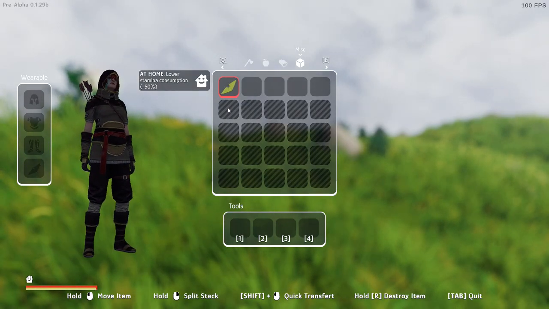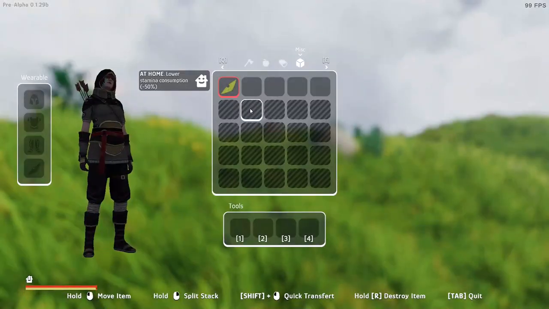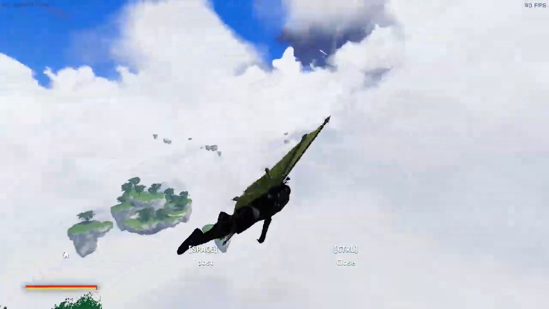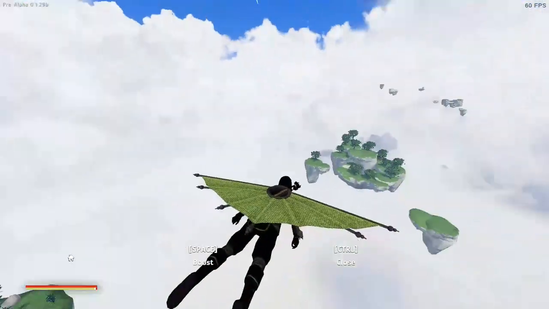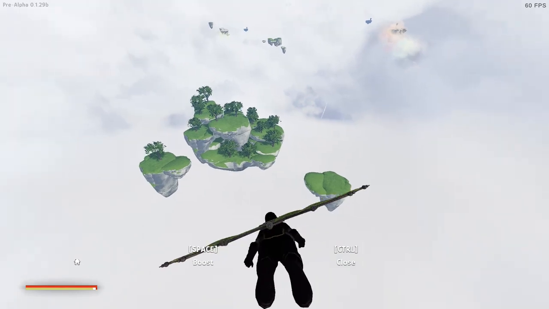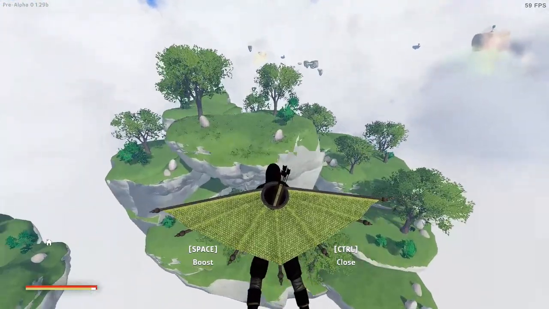So, what does it say? Right. How do I deploy it? Have I got it equipped? I bet I haven't noticed. There it is. There we go. Whoa, whoa, whoa! Okay, this is cool. Okay, down, down, down. Oh, it's nice and easy as well. Sometimes, man, flying stuff does me in, but this seems alright.